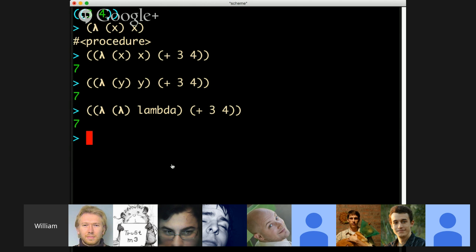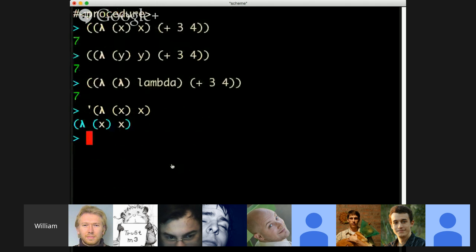I still have the identity function. Now I could, instead of writing a lambda expression that evaluates to a procedure in Scheme, instead use a quoted list. So I'll create a little quoted list. And here I'm just using Scheme's ability to use quotation to turn something that otherwise would be considered code that's going to turn into a procedure into basically a quoted data structure. It's just going to give me back the list itself. So I get back lambda x x, that's fine. I can also have quote lambda y y.